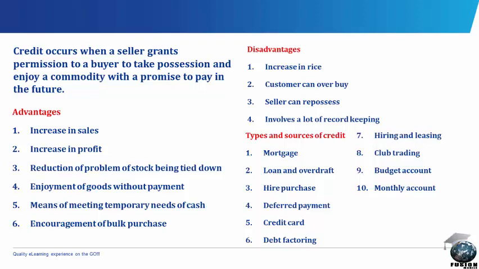Then the monthly account. In this type of credit, large departmental stores open an account for the customer, which enables them to buy goods on credit. At the end of the month, the customer is sent a statement showing details of all goods bought. This will ensure monthly payment instead of paying for individual transactions.